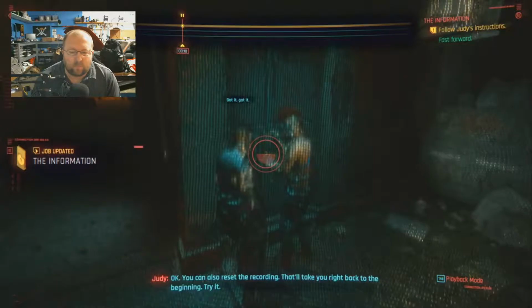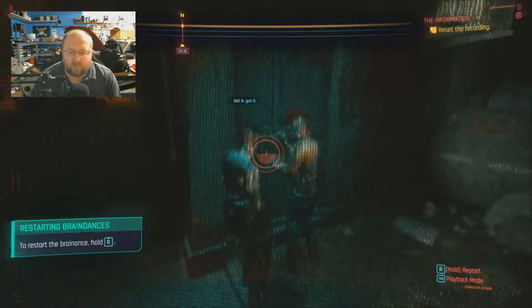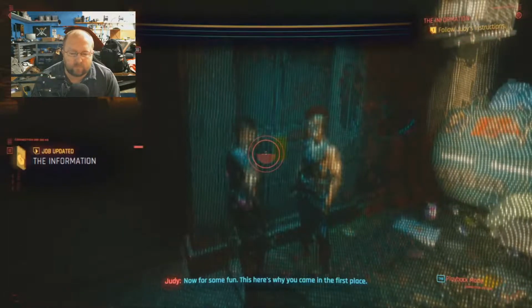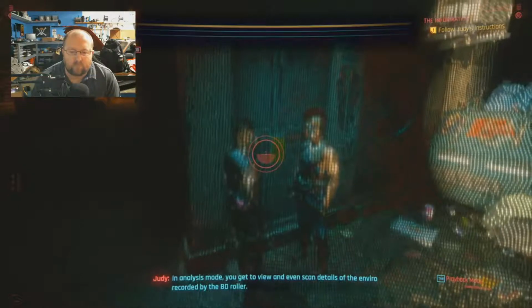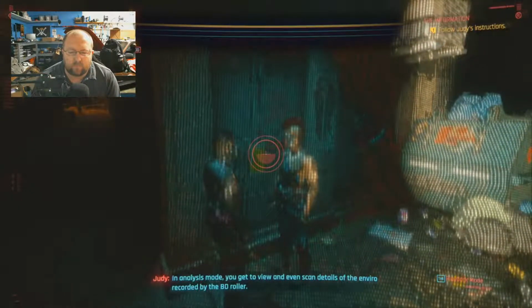You can also reset the recording. That'll take you right back to the beginning. Try it. So R goes to restart. This here's why you came in the first place. In analysis mode, you get to view and even scan details of the environment recorded by the BD roller.